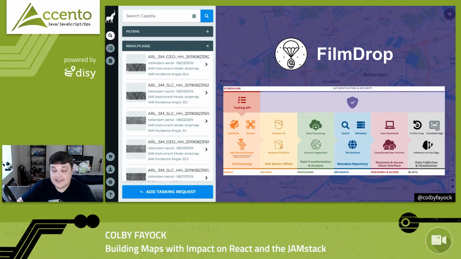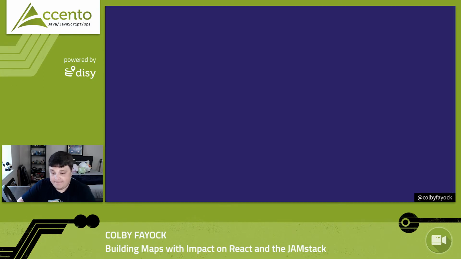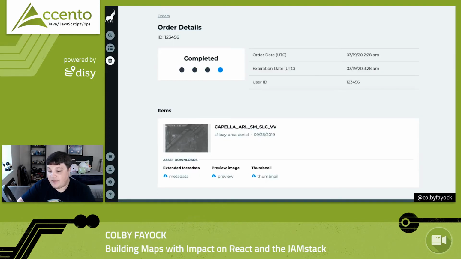Once Capella's satellite successfully captures that imagery, we run it through a processing pipeline using AWS Cloud Services as part of our FilmDrop solution. Here we use S3 buckets for storage. We allow Capella to set up some custom lambdas for running their science code on the data, and then the output is a metadata repository that we can put a search API on top of, like STAC. Once they find that data with a search or a new task, they can proceed to order it.